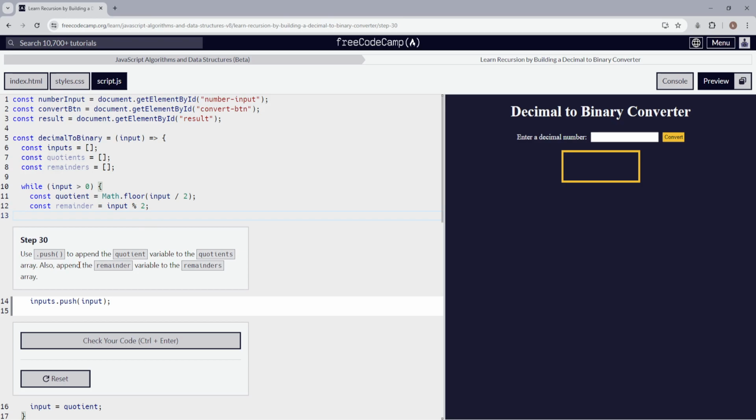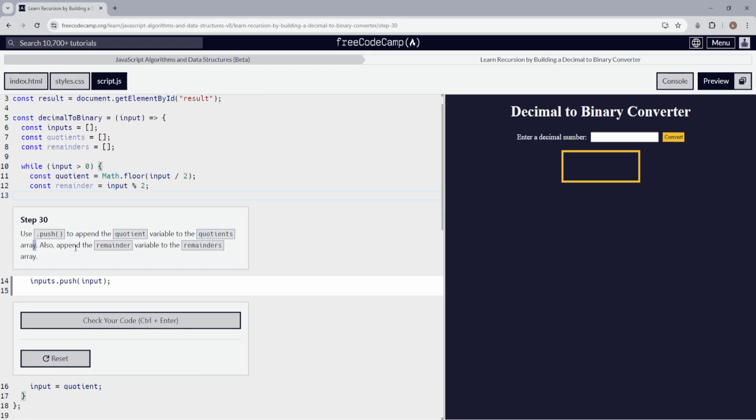So now for step 30, it says we're going to use the push method to append the quotient variable to the quotients array and append the remainder variable to the remainders array. So it says use push to append.